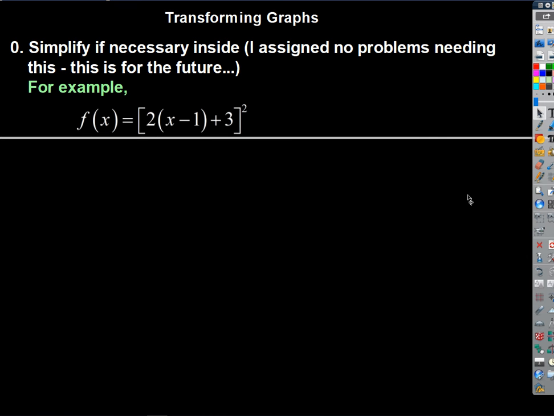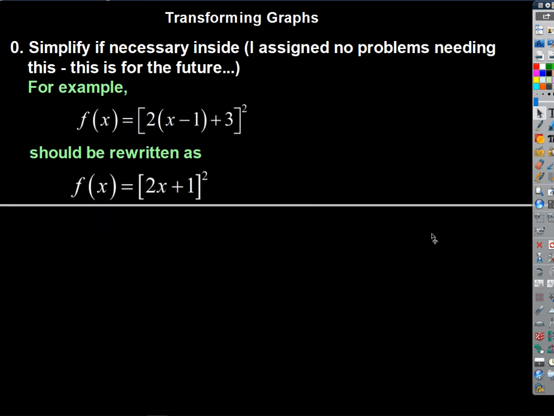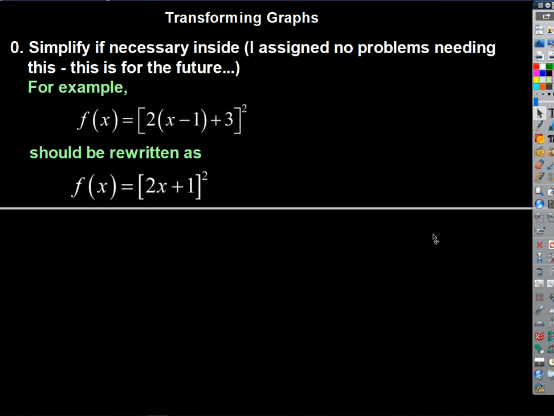Okay, if we had some quadratic parent function, an x squared parent graph, and we were doing all this stuff inside the function. Well, that's complicated, right? How would you execute all that stuff inside a function? That would be hard. All you'd have to do is just go ahead and distribute the two and collect like terms. And that's still not super easy, but now we can deal with it, right?